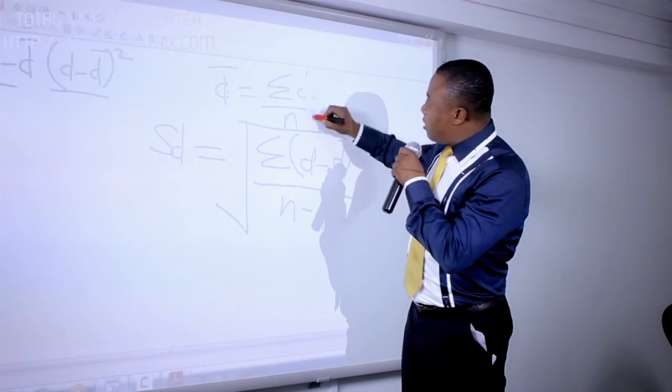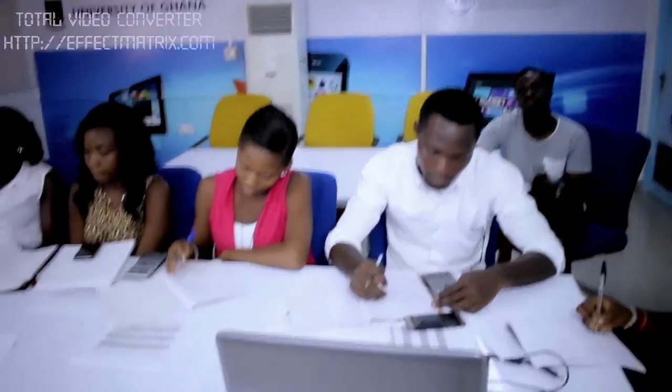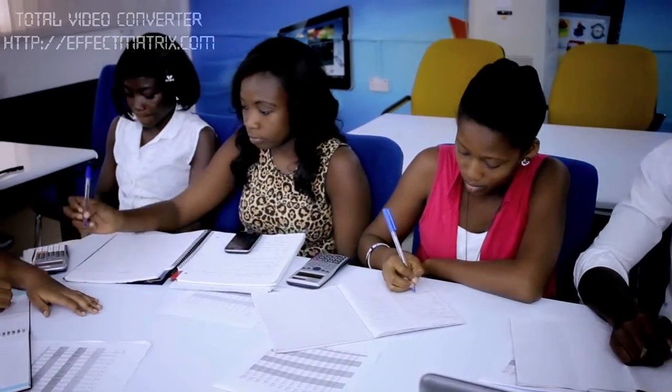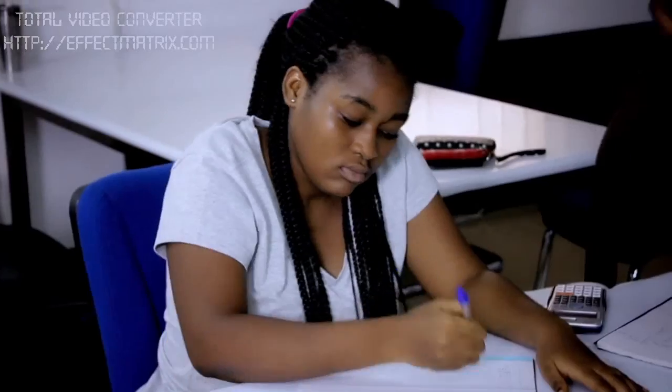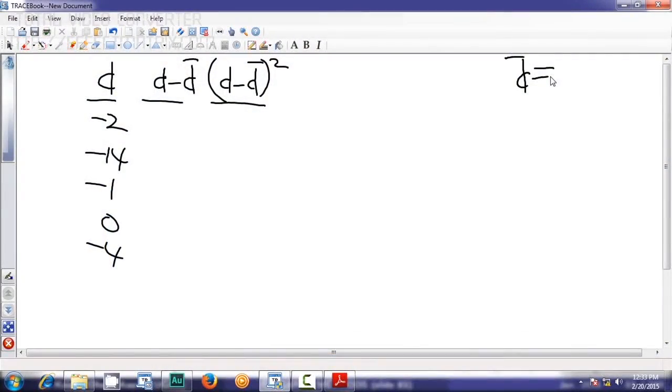Take a calculator and make sure that you are trying to get the mean. Negative 4.2. I like the way you said negative 4.2, because someone will first start by positive 4.2, isn't it? So it's very important you apply the negativity. If you don't apply the negativity, everything is going to go down the drain. So we have the mean, d bar, to be negative 4.2.